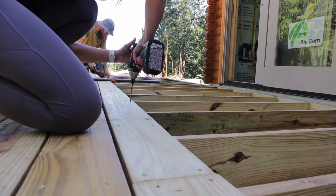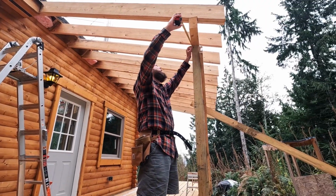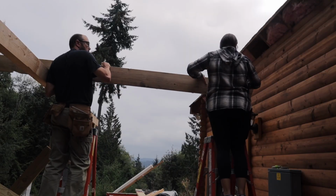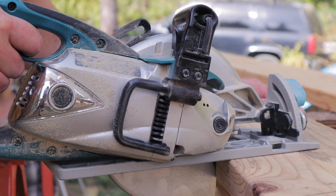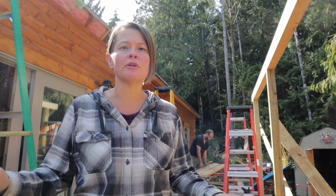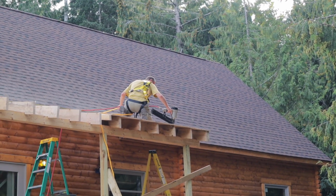With the deck boards installed and the rainy fall weather approaching, finishing our covered porches is top priority. We have a bit of a time crunch. Lucky for us, we're not strangers to completing a roof. I love roof rafters, but we should know better. Even when we have experience, every part of the build is challenging in its own way. The project has not been going smoothly. Follow along as we work to sheathe our covered porch.